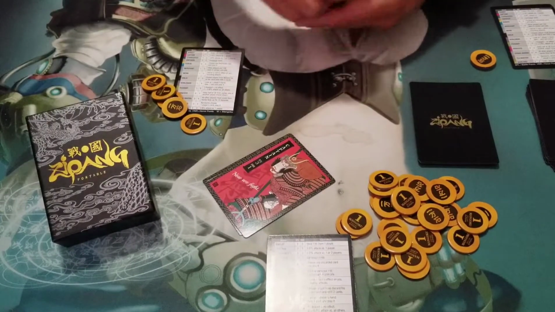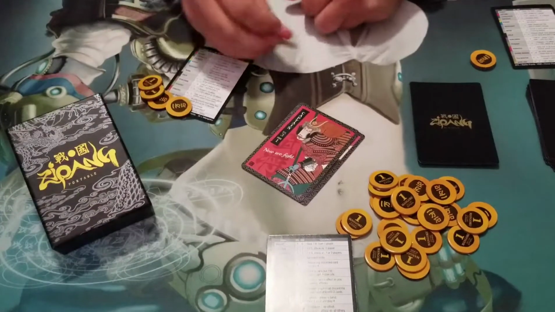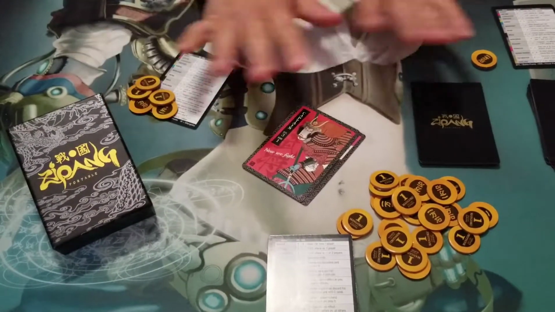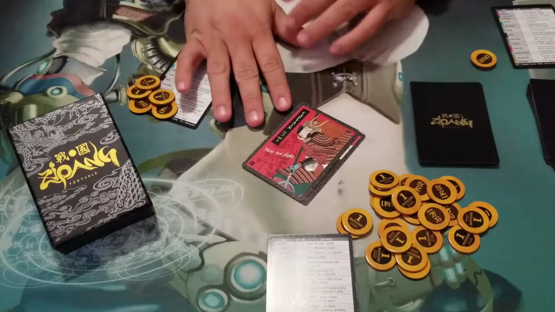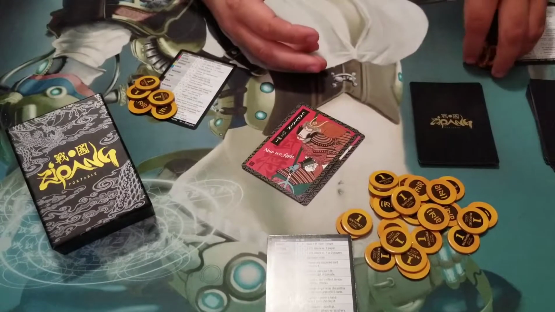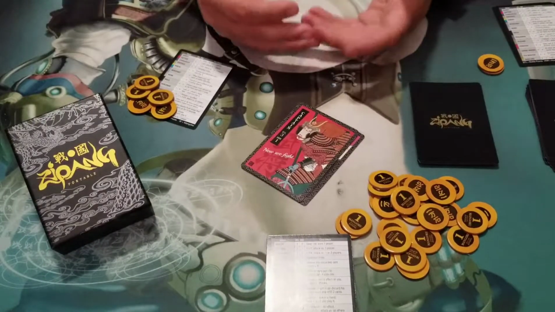If at any time a player has 0 Mangoku at all, then the game ends. There are no more further campaigns. That is it. The game is over. And the person who has the most is declared the winner of the game. So this is a very fast game.